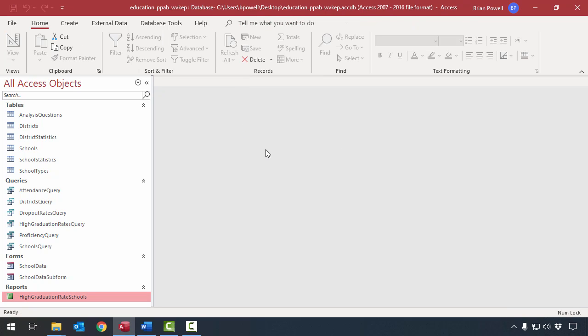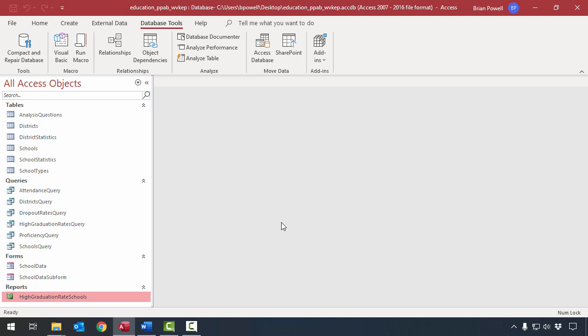The last thing that we're going to do is run what's called compact and repair database. What happens a lot of times as you make changes to Access databases is that the files get bigger and bigger, and you can end up with files that are many megabytes, which makes them hard to email to other people or to upload to websites, like for turning them in. But it's just kind of bloat. It's not space that's really needed.